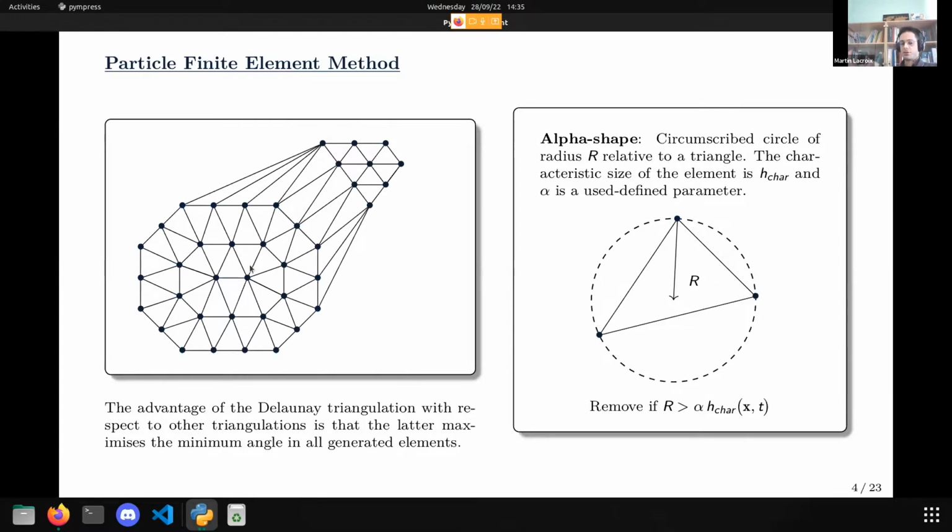In 3D, this is exactly the same idea, but we call this a tetrahedralization, as we link the nodes by tetrahedrons. Then we need some post-processing. One of the most important post-processing criteria is called the alpha shape criterion, which removes elements based on their circumradius, meaning that the elements that are simply too large or too distorted compared to some characteristic element will be removed. You can see in that example that we remove the elements connecting the two parts of this, I may call this a fluid, but this is simply an example.